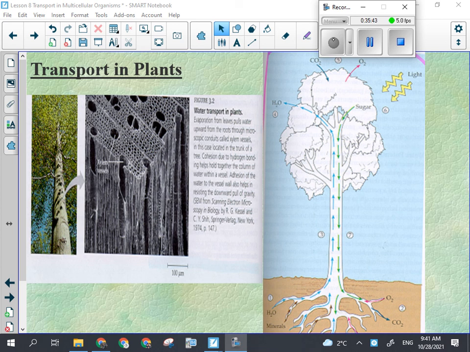Now the water needs to move up through the stem. That means against gravity. How does the plant accomplish that? Polar nature of water is part of it. That's part of it. But there's got to be a force that's going to pull against gravity, that's going to be stronger than gravity, that's going to either push or pull the water up the plant. Keeping in mind that the plant expends no energy whatsoever to move this water.